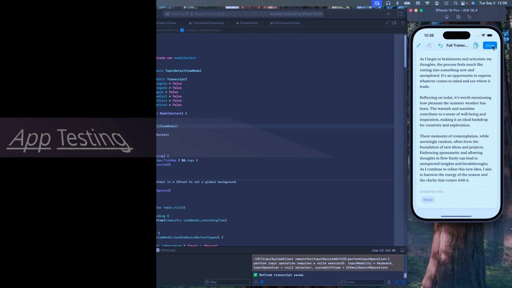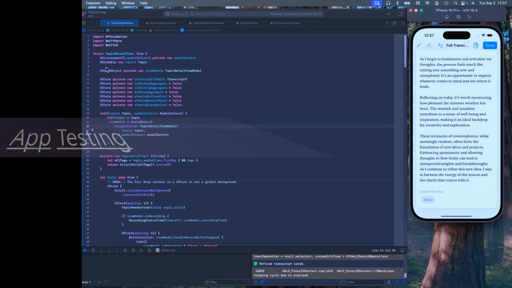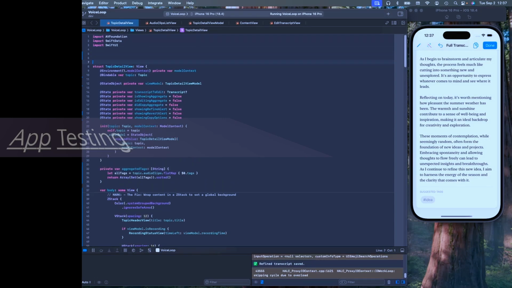So from here, you can just click on I'm done, or maybe you can click on this for the file, and then you can copy. Okay, copy it with the tag. No, I don't want to copy with the tag. Let's copy with the transcription only. I can copy this one. Let me try to paste it somewhere here so you can see what we copied. I'm going to put it in here.